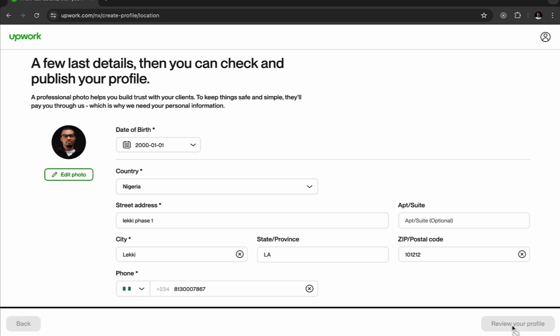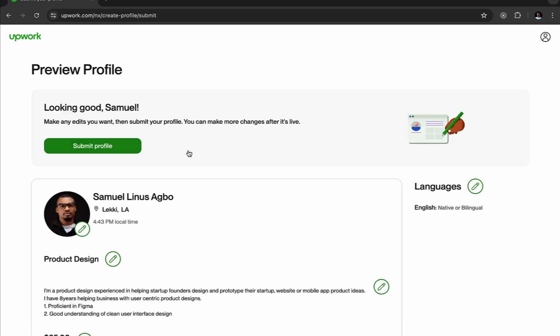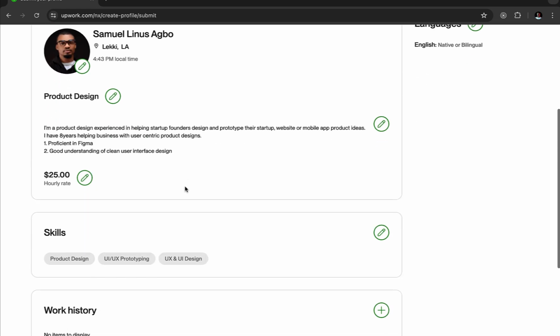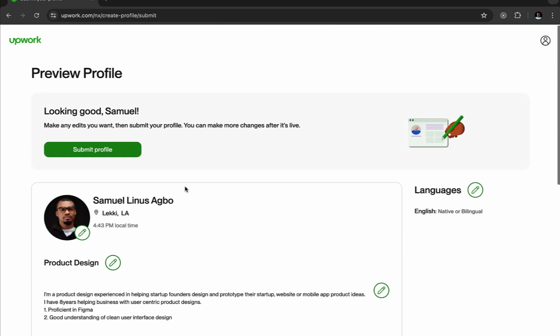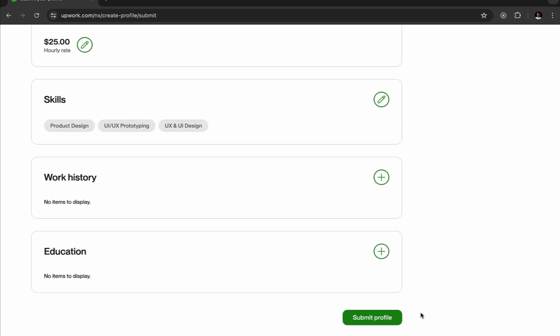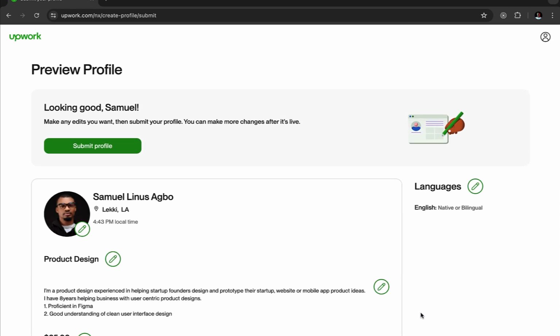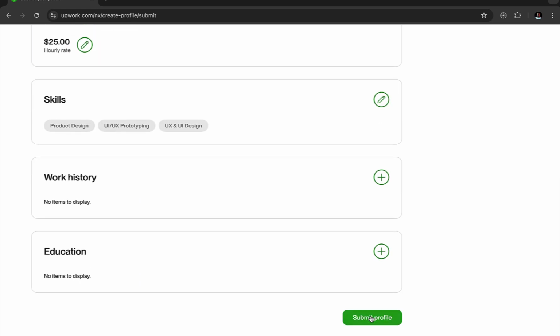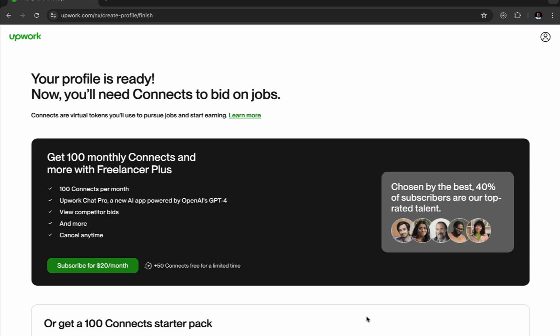All right, then I'll click on review your profile and looking good. Make sure your edit blah blah. So this is where you look through what you've done. Now, anything that you do right now, if you submit your profile, it should be under review, and after a couple of minutes or so, you should have an active profile. Then you should actually start working, right? So this looks good. Then later I could add my educational history and so on and so forth, and my profile should be up and ready. So I'll click on submit.